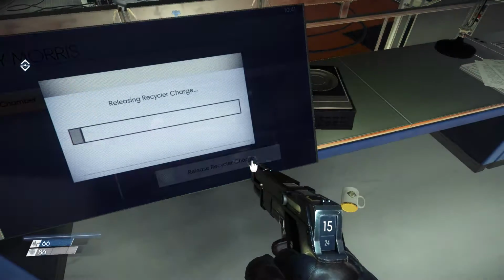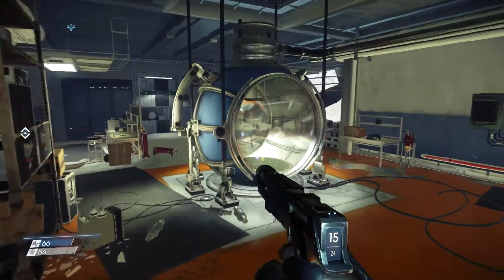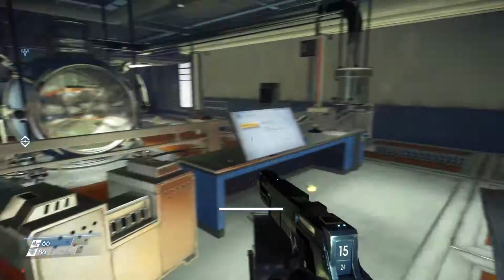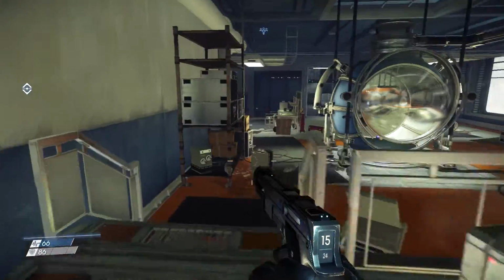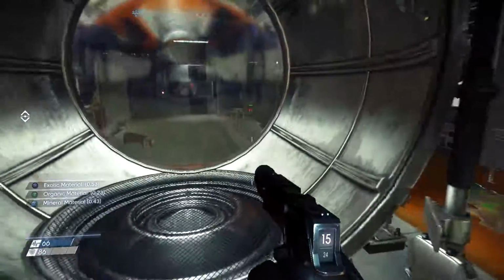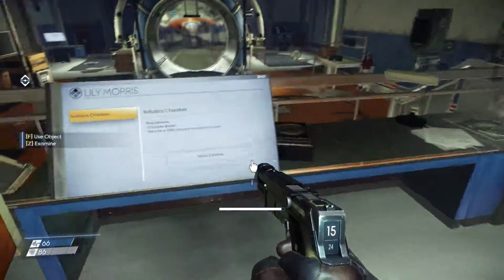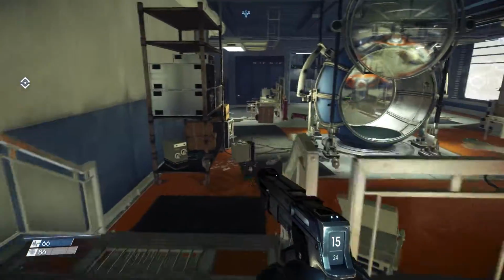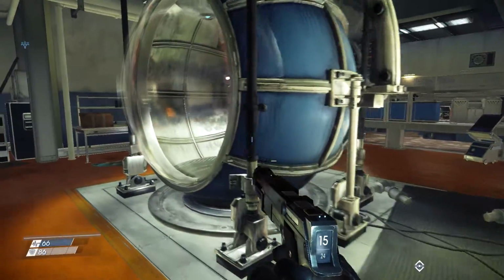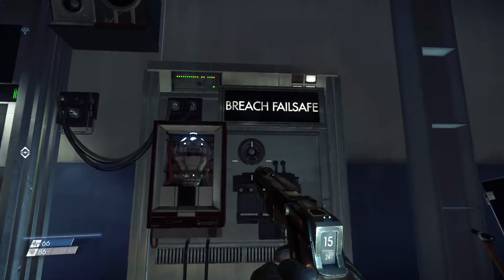Release, recycler charge. Oh, yes. That's amazing. That's wonderful. Wow. Well, that's fun. All right. Let's go ahead and seal the chamber, in case somebody else pops in there. Grab that, because I've looked at it twice now. Oh my gosh. So far we've learned there's a new type of grenade, and it's amazing.